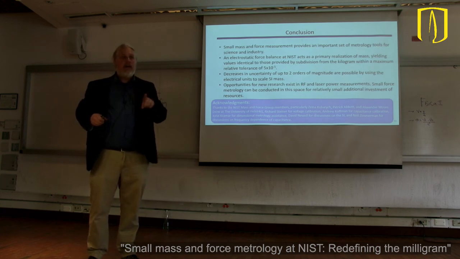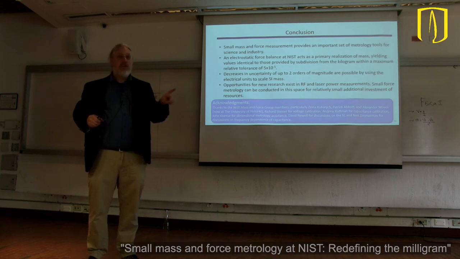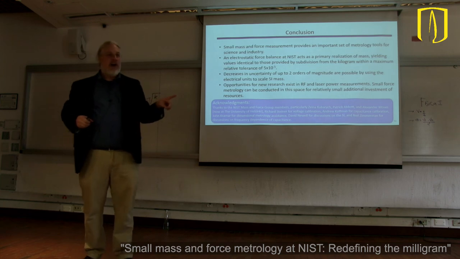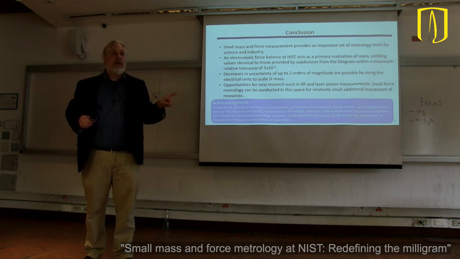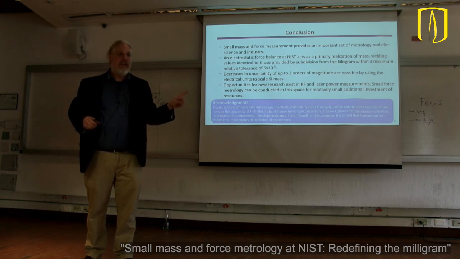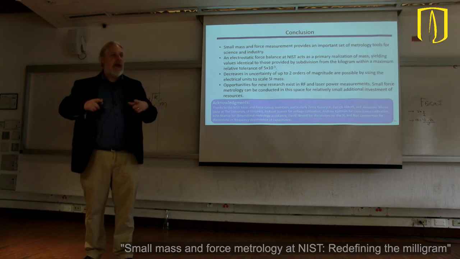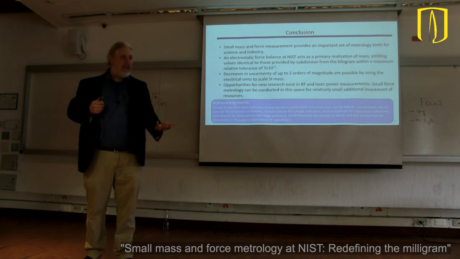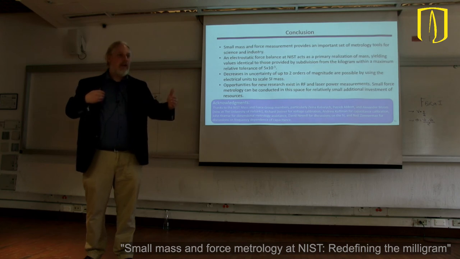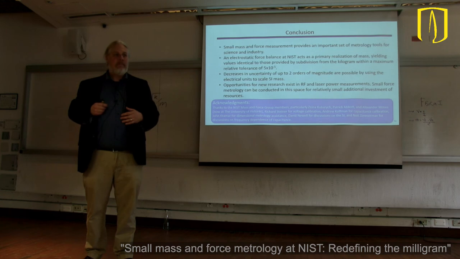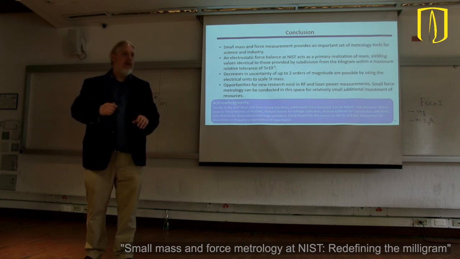But keep in mind that it is designed to do 1 kilogram. If you tried to do 100 micrograms with it, your uncertainty would be much larger, because 20 parts per billion on a kilogram is about 20 micrograms of uncertainty. So it's really designed for those large masses, large from my perspective, a kilogram, right? And it does extremely well there. The electrostatic force balance is a smaller instrument, and it uses the electrostatic actuator, which doesn't generate as much heat. And so both of those things make it a little bit more suitable for doing these small force measurements.